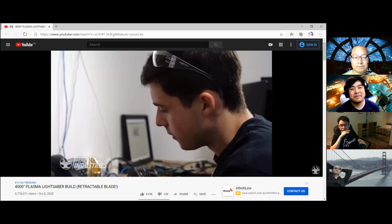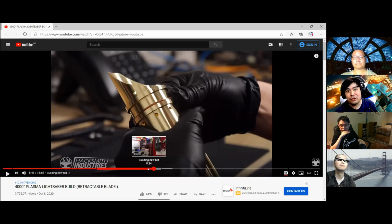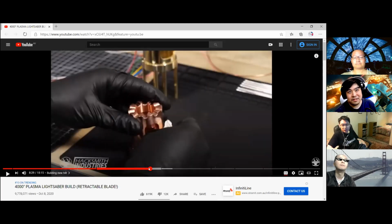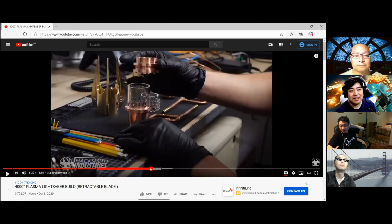Pause there. You see that part where there's a chamber? That's where the Kyber crystal goes normally. Is the Kyber crystal just for show, or does it actually do anything? For that one, yes, just for show. But at least they have an ability to show off where a Kyber crystal would go into the lightsaber.